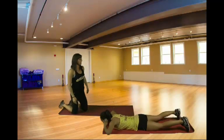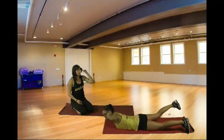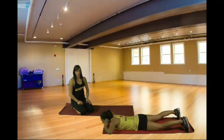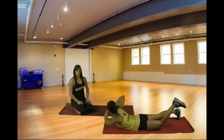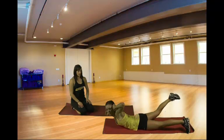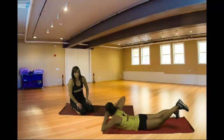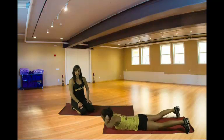Try to keep those legs straight in the back there. Good. So you might feel this in your glutes. You might feel it in your quads. You never know where you're going to feel it, but just keep pulling. Keep those legs straight, Haley. Good. Remember, drop the legs if it's too much. Or drop the arms if the shoulders are sore.